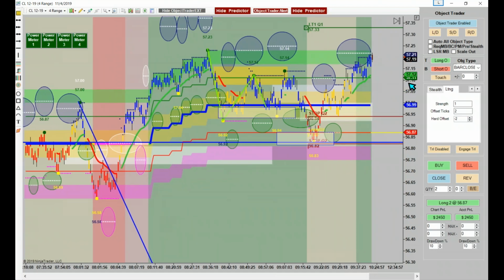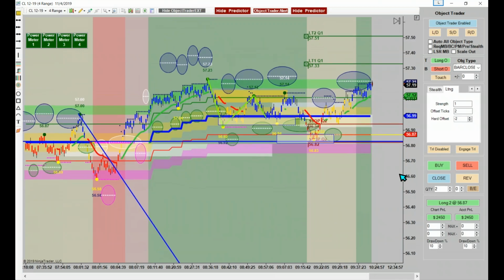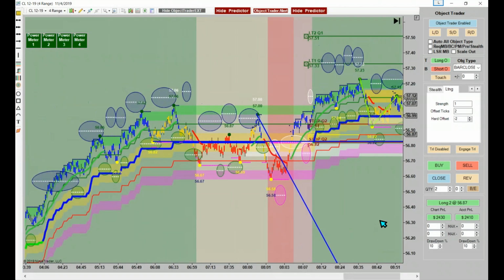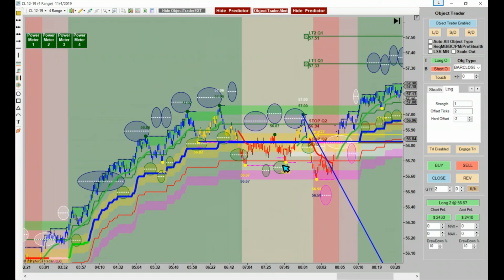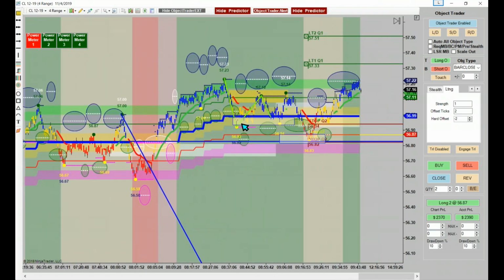So you've always got to look at all three of your trends as you're trading, and you're going to be amazed at how good you can do, because in the room this morning, this little trade was called. Remember it? We got 15, 20 ticks on it. This little trade was called. We got a monster trade on it. This little trade was called. We got at least 10 or 15 ticks, and this trade was called. And this is just showing you how we would trade it, but these calls were called in the room live.